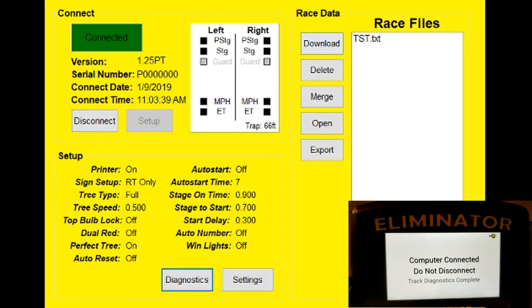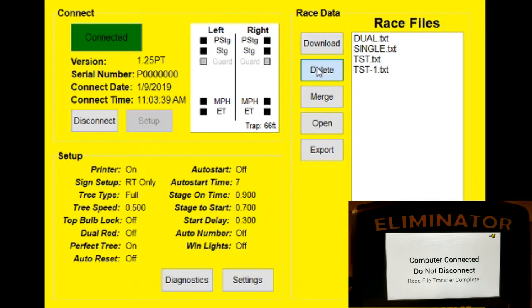Test Track statistics files can be transferred to the computer by clicking the Download button. Test Track Connect will not overwrite existing results files, even if they have the same name. Instead, the files will be downloaded with a copy indication appended to the end of the file name.